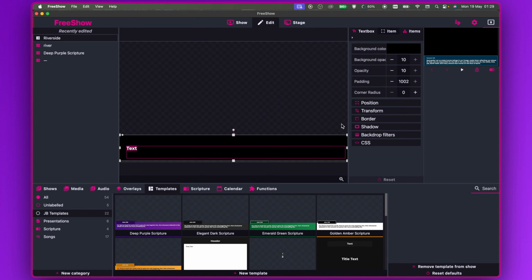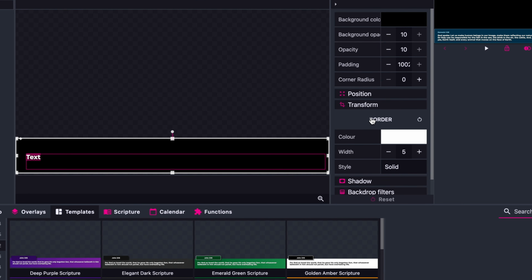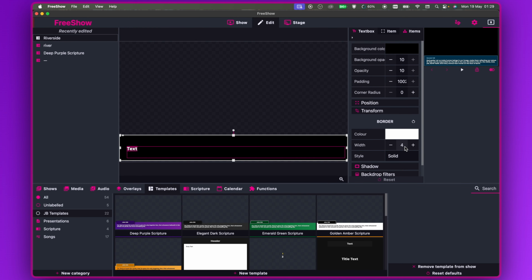Then I'm going to add border to it. Let's say we want to add a white border, and I want it to be about, I think 5 is fine. Let's try 5 if it's not too thick. Let me just do, I think 4 thereabouts. If we need to change it, you can just make changes based on your taste, based on what you want. So I'm going to leave it at 4 for now.